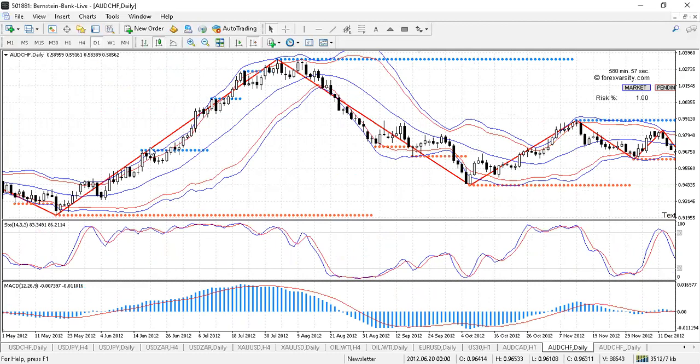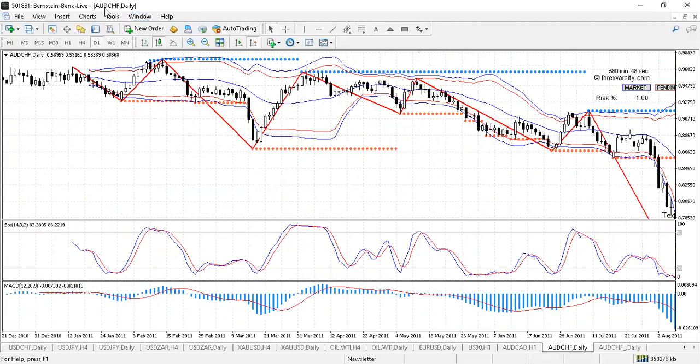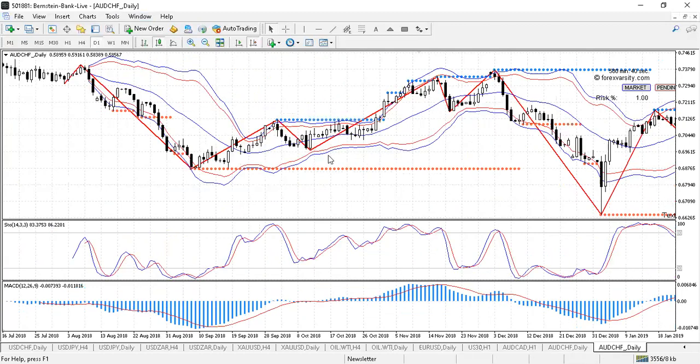If you are trading on the higher time frames, I suggest you do your analysis on the ones without the underscore. But remember, it's not going to let you place the trades on that one. So then you need to go to the one with the underscore, and that will allow you to place the trades.